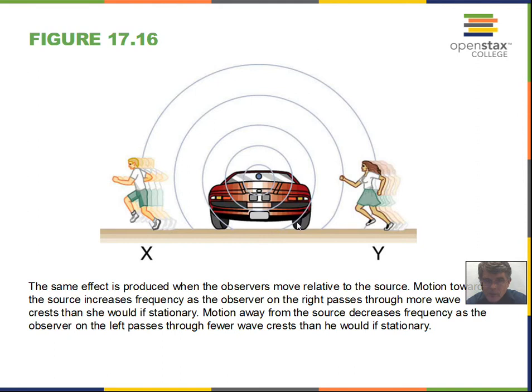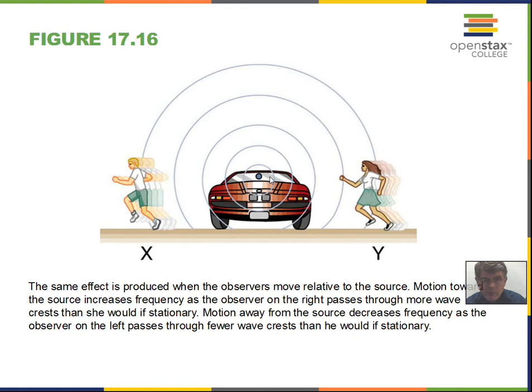Sound is created by some disturbance pushing air from side to side. And sound is present when a tree falls in the forest and no one's around. We have the speed of sound equal to the wavelength of the sound wave times the frequency, v equals lambda times f. And we have a measurement of the loudness of the sound, the decibel scale: dB equals 10 log of the intensity of the sound divided by the reference intensity, which is 10 to the minus 12. And then the concept of the Doppler effect. If there's motion, radial motion, towards or away from the observer, then we'll get a shift in the frequency of the wave.